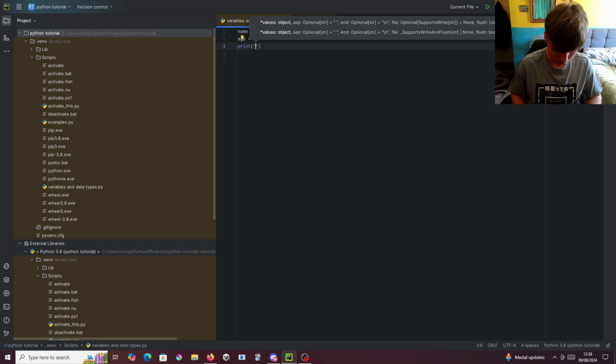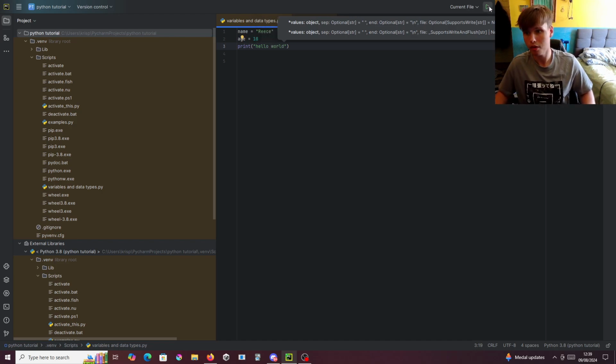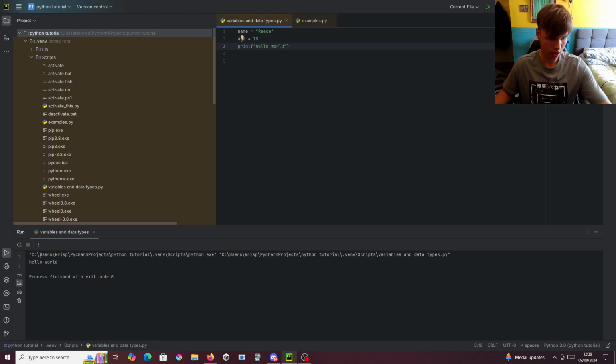So say I put hello world, as you can see, I've run the code and it's put hello world in here. That's a print function. Really simple and easy to understand. You just have to put it inside two brackets and make sure you have the speech marks. You have to use that all the time with any written words in Python, and I'll get to that in a minute when I talk about data types.